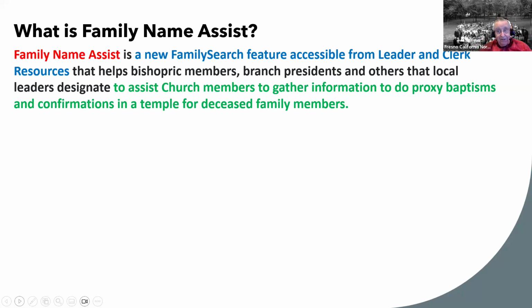So it's designed to help people going to the temple for the first time, especially, to have a name to take with them when they do their first baptism and confirmation session in a temple.